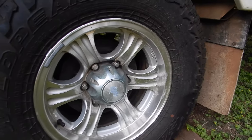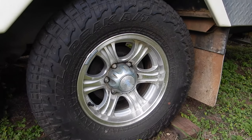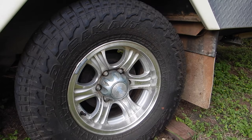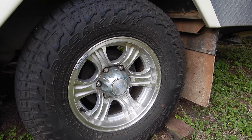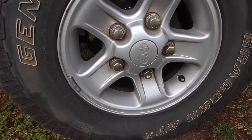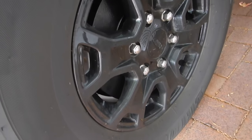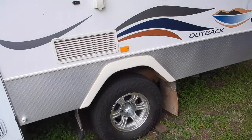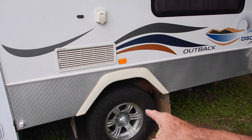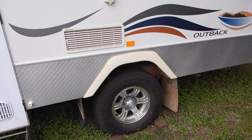The stud pattern on a 15 inch wheel - I believe that's a Toyota pattern. Neither of my tow vehicles are Toyotas, so they don't match the stud pattern of the trailer which is not ideal for remote travel. We've got a Land Rover Defender with a five stud 16 inch wheel and a Ford Ranger with a six stud 16 inch wheel. If we're going on any major outback trips for extended periods, I will change the Alcal hub to match the stud pattern of the tow vehicle, which gives me basically three more spares for the tow vehicle.